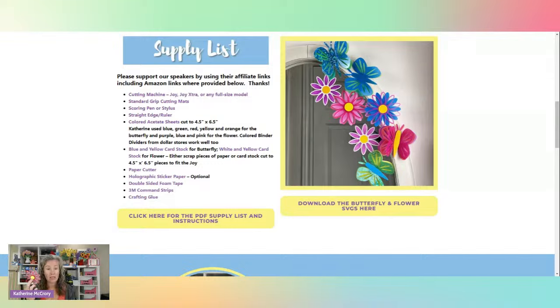So I tried making these, and these work great on the Cricut Joy, especially since I have a whole bunch of scrap pieces of this acetate because I use it a lot for my crafts. So it's really cool to do. Make sure you watch my video today because I go through a whole bunch of tips on how to cut this stuff out with your Cricut Joy. It's a little bit different than cutting it with a Cricut Explorer or a Cricut Maker. So make sure you watch the video today if you're not part of the VIP, or watch it tomorrow if you are part of the VIP.